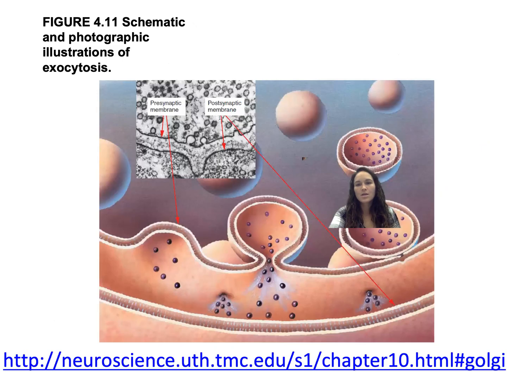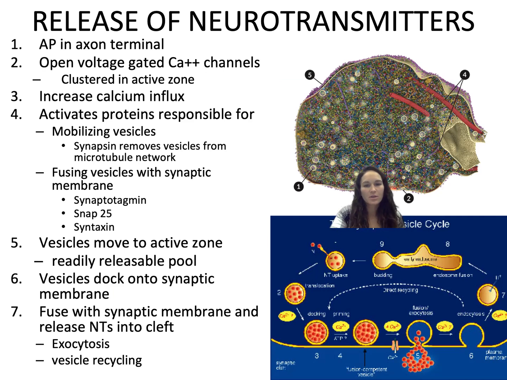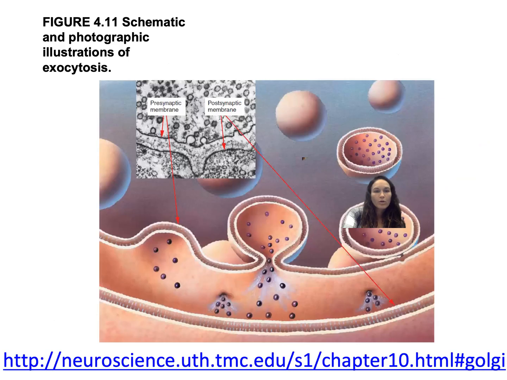And so these proteins are grabbing vesicles that are in this readily releasable pool, bringing them to the dock, fusing them on the presynaptic membrane, and allowing them to dump their neurotransmitter contents into the synaptic cleft. And then once we have exocytosis of the neurotransmitters, you can see that the vesicle now sits empty. That empty vesicle is going to get recycled by bubbling itself back off the membrane, either with the help of additional proteins or lipid interactions within organelles, so that it can either be filled back up with more neurotransmitters, or it can be degraded if it's no longer any good.